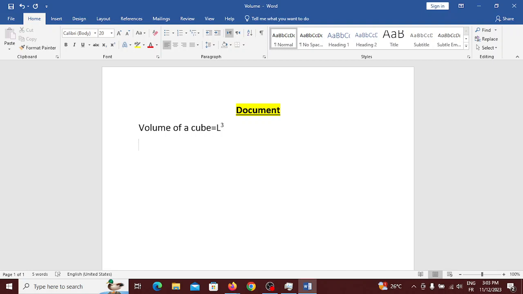But for example, let's make the changes again: the volume is equal to 4 over 3 times pi times r to the power of 3.